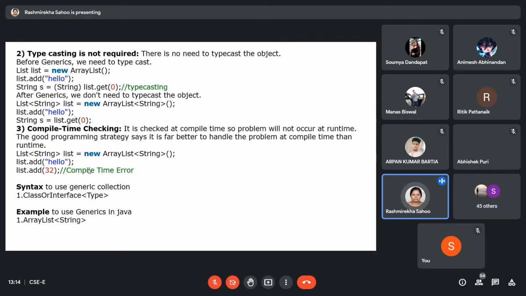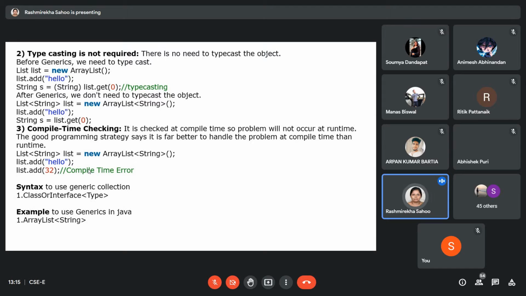Even though hello is written as a string, it is taken as Object. So you have to convert it to string type before storing it in your string. But if you use the String generic type, you can directly get the value and store it in the string variable. No need of typecasting. This is your second advantage.